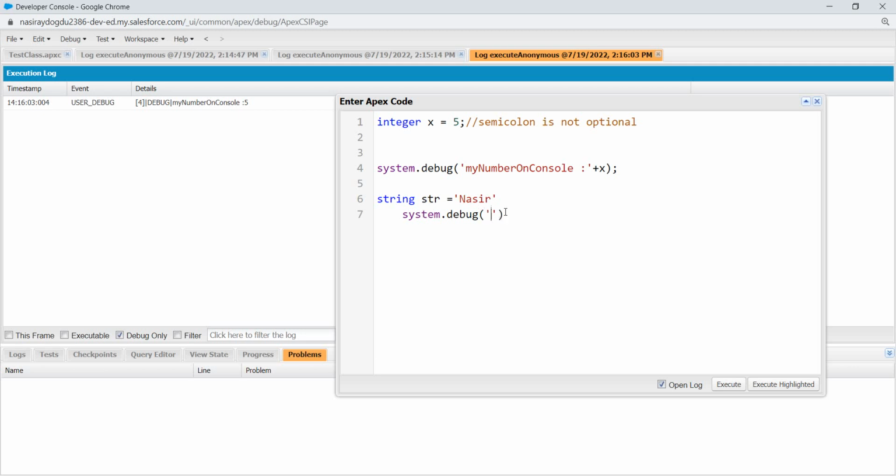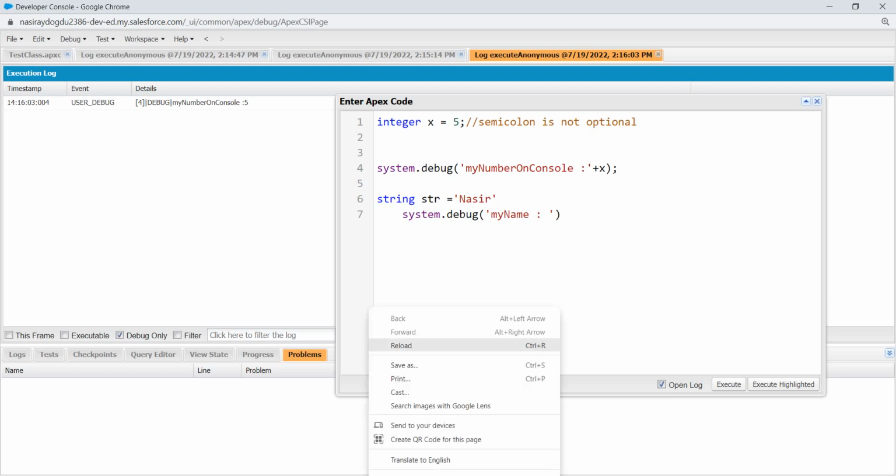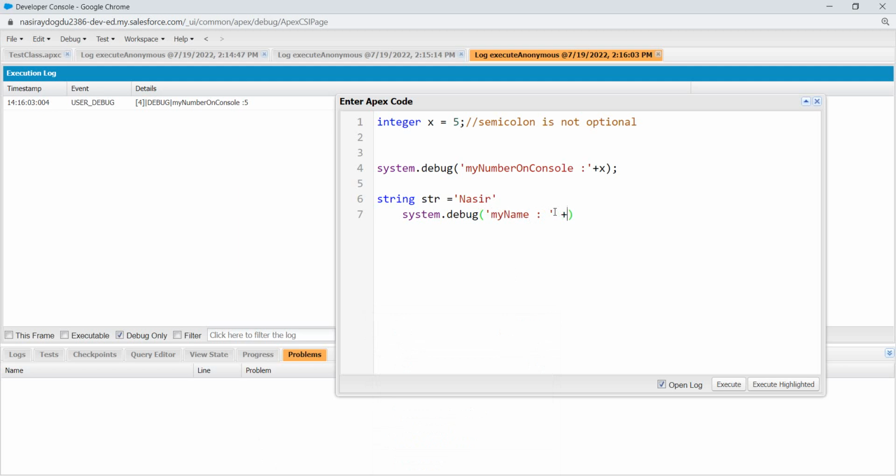My name. And then here in print you have to put the variable to print it. If you don't put a variable, then you have to put a semicolon in both.